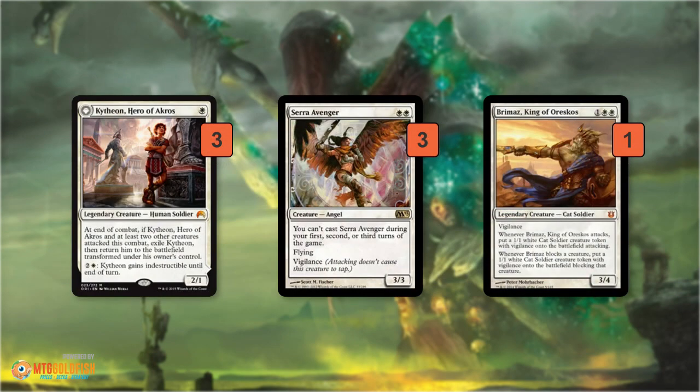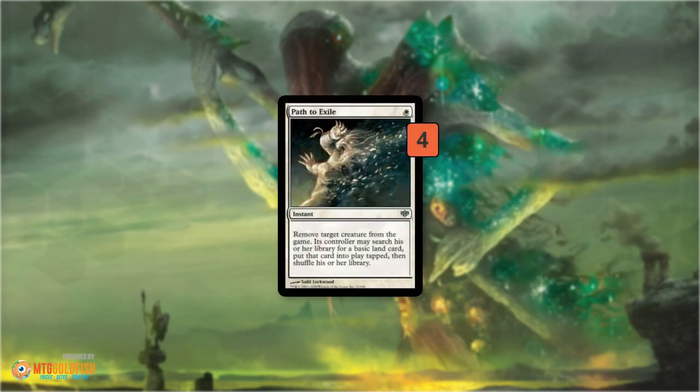And then we have just some beaters. Kytheon, Hero of Akros, just a Savannah Lions that may occasionally flip into a planeswalker. Sun Avenger works super well with Ether Vial. You put it into play and avoid that can't-cast-it-on-the-first-3-turns thing, and you get a 3/3 flyer with vigilance, which is a reasonable clock. And then a single Brimaz can take over the game in some matchups, has a big butt so it avoids Lightning Bolt and Lightning Helix, and makes some 1/1s when it attacks or blocks. And then for removal, just 4 Path to Exiles.